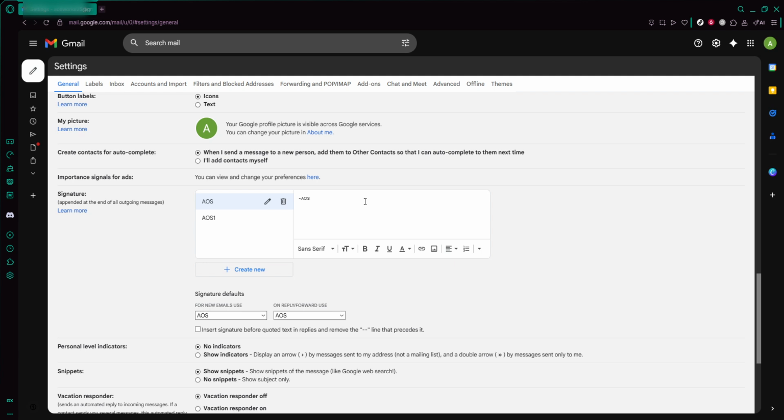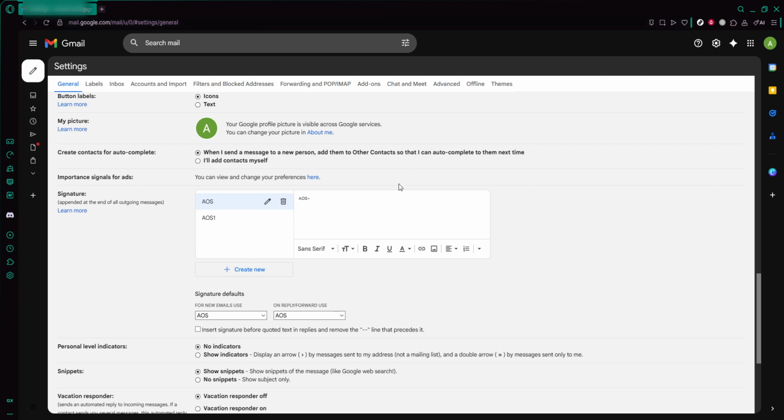After you've created or selected a signature, you'll see a text box where you can type your information. This is where rich text formatting comes in. Just above the text box, you'll notice a formatting toolbar. It looks a lot like a mini word processor and includes options for bold, italic, underline, font style, text size, text color, alignment, and even links and images.